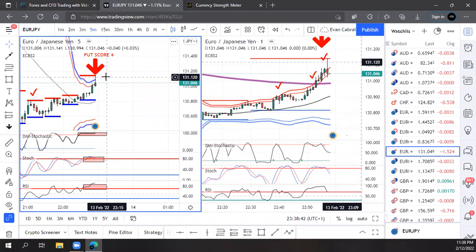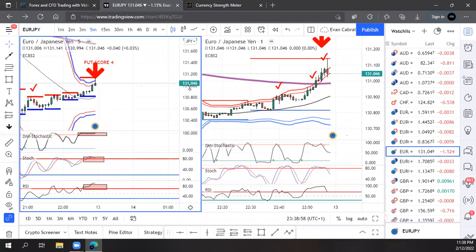Now, guys, another thing you need to do is, if you don't have a trading plan, you need to start drawing out your trading plan. Right? This market is in an uptrend. In an uptrend, what am I supposed to be doing? I'm looking for a buy. Right? Now, in an uptrend, since I'm buying, what is my currency strength meter supposed to be looking like? The first currency is supposed to be stronger than the second currency. That's another point in my trading plan, right?